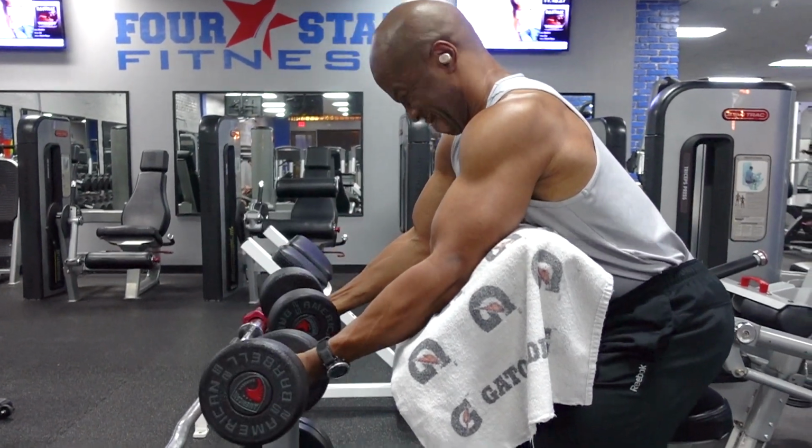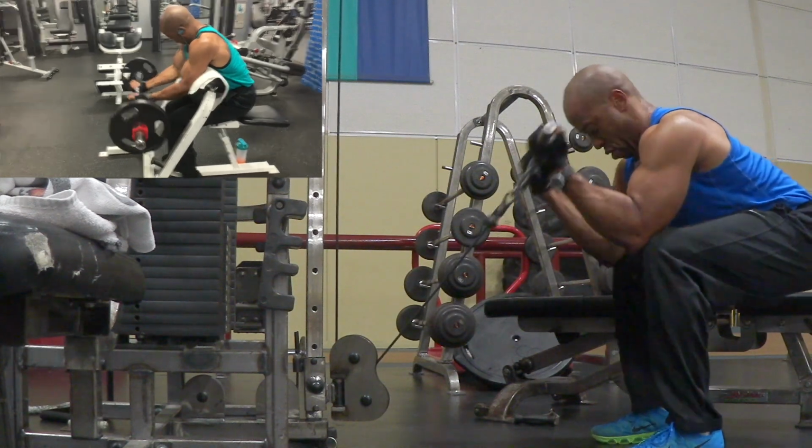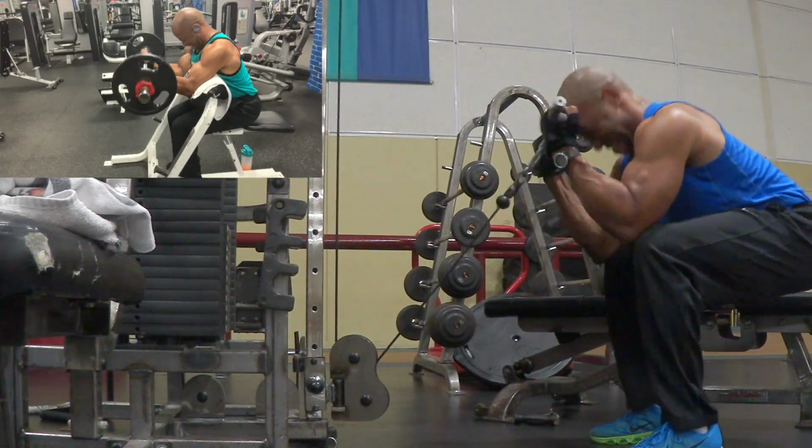When the preacher curl isn't available, or I'm running different types of supersets and things like that, one of the things that I'll do is grab a low pulley, and I'll do this low pulley cable curl, and I'll place my elbows on my knees, as you see in the video. The angle is really important because you have to get it in front of the knee, so the arm hangs down at an angle like this, like it would if you did the preacher curl.